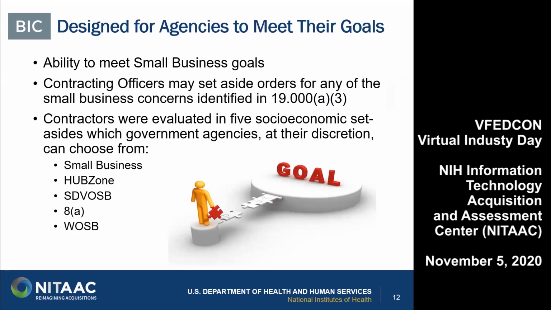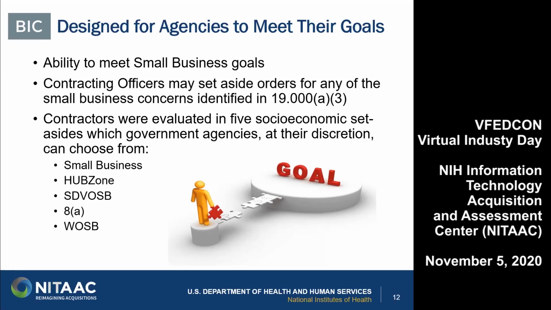As we talked about before, we're trying to help agencies meet their socioeconomic goals. The 5 socioeconomic categories that are separate on SP3 Small Business mean that the contractors were evaluated in their particular socioeconomic set-aside, and you can use SP3 Small Business to meet your socioeconomic goals. It's very helpful, and we are very concerned about promoting small business. One of the advantages is that these contract holders have all been pre-screened, so you know that you're getting good contract holders, even if they are a brand new 8(a) or women-owned small business. NITAAC has done the initial screening for you.